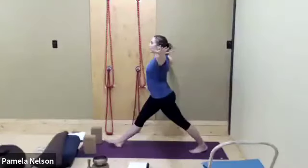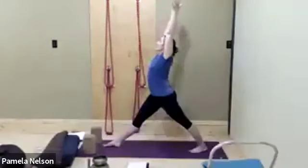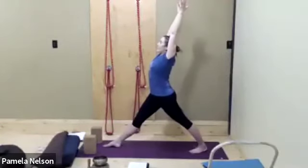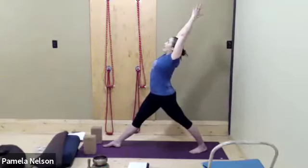You can step or jump the feet out. Turn the right foot and left leg up. We're starting in that airplane. Reach the arms up. Tailbone moving down, front hip bones lift up. Really activate that back hamstring. Okay? Back hamstring, as if you were trying to lean back onto your back leg. Your back leg like a pole. Okay? Leaning back, stretch.